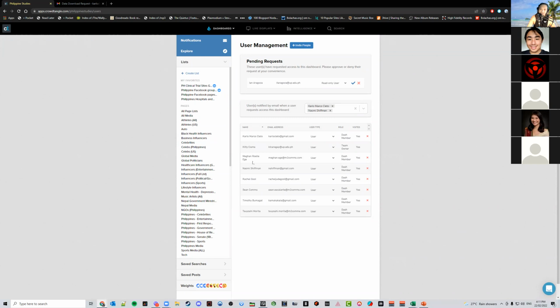Oh, so andito na pala si Meg. Andito si Rachel, si Sean, si Tim, si Chuy. So I'll just give Isaiah and Soph access to this as well. Yeah, Carla, I still have to make a dummy account. Wala akong Facebook. Okay. Pasahan nyo na lang. Yeah, just make a dummy account now. Same with Meg. I'll make a new account.